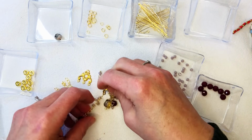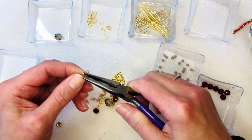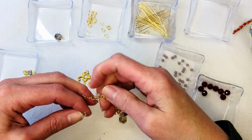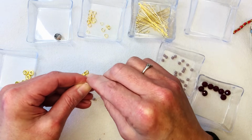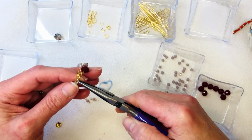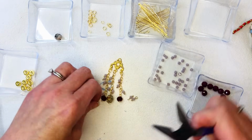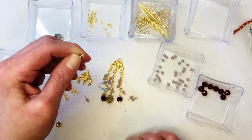Go. And another one. And don't worry, I will take it off camera when I make all the rest of the dangles for the other earring. I don't want you guys to have to sit there and watch me make so many dangles. And then I'll put in another one here. So at least complete one whole earring before I pause this.